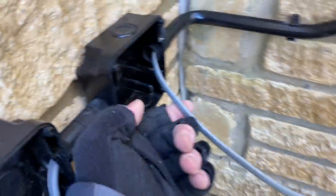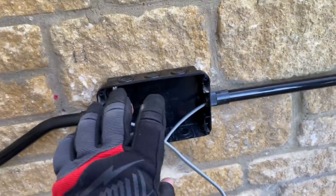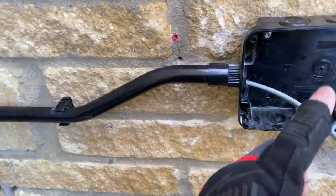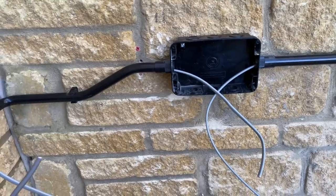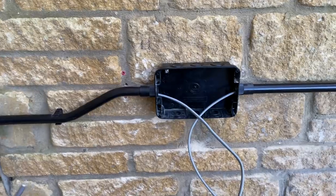So this is our ring final coming out here. I'll have to put ideal connectors in the back of that socket, extend the ring out here, and then take it back in. We're then spurring off the ring to a switched — unswitched connection unit — and then we've got a bit of one mil which will be fused down to three amps. That's going to wire to the receiver, and then that's going to be our switch, with the Kinetic switches one at the front door and one at the back door. My little mistake — I had to move my socket over a bit. We're now going to second fix.